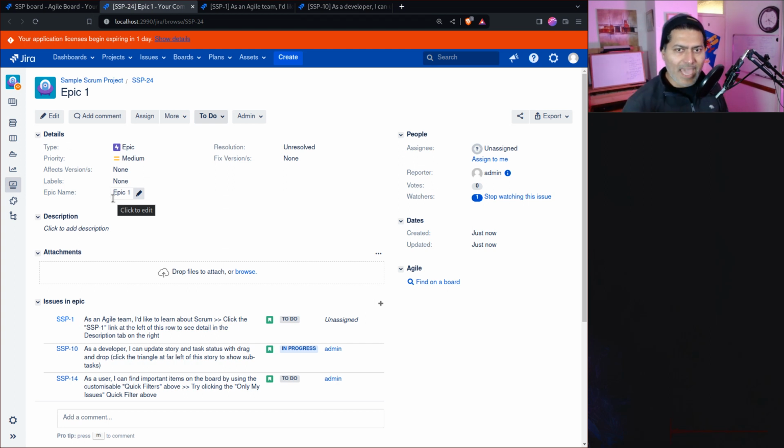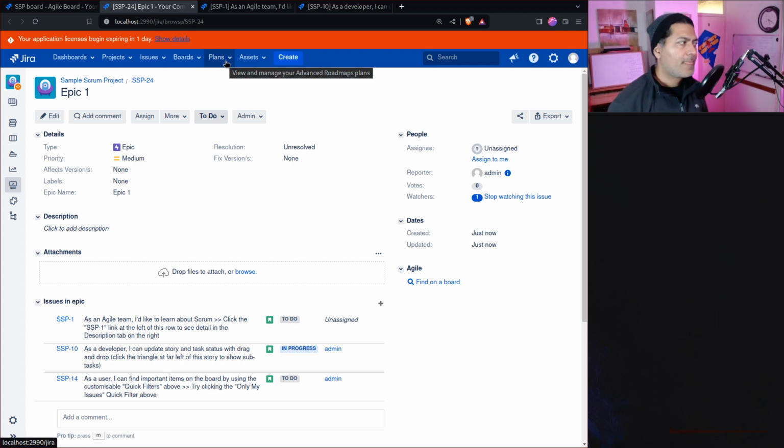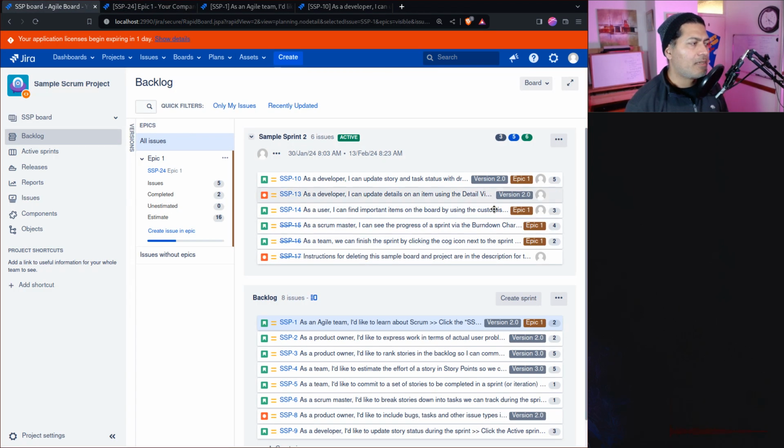And you can use something like an Advanced Roadmaps plan, because when you're using Advanced Roadmaps, you might be looking at multiple epics, and those multiple epics will basically display like a rolled up view, right? It is possible, but that view is not massively useful for all the use cases where you may want to export data from Jira to somewhere else.